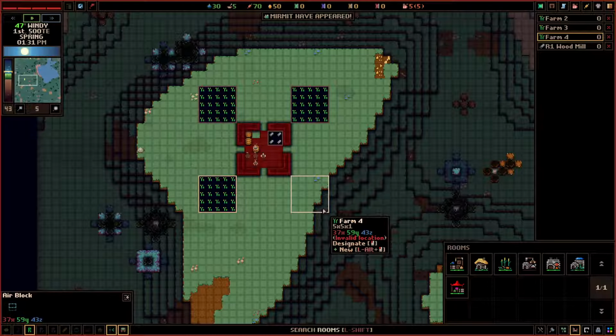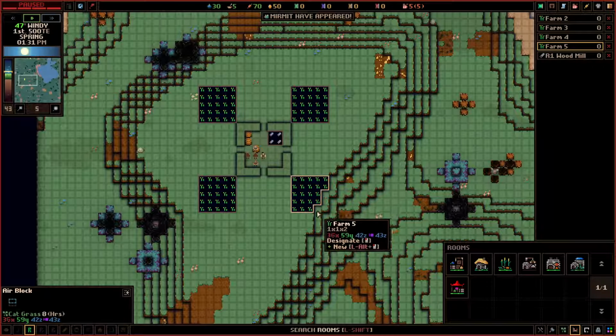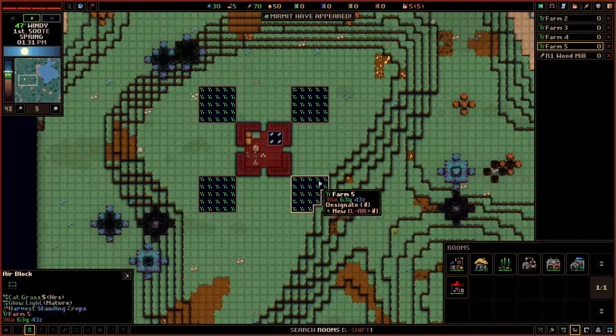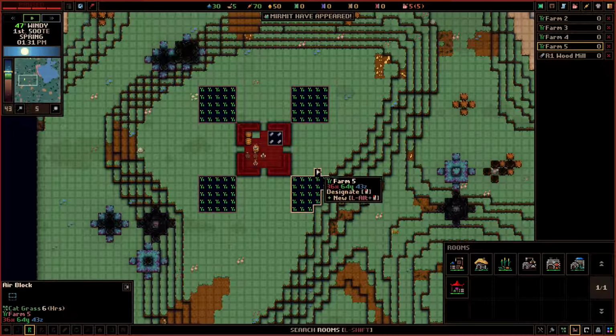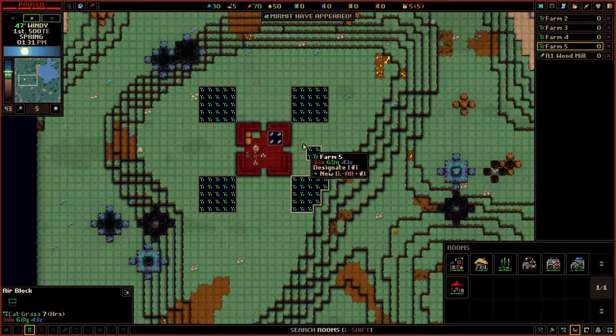Now, this one's a little cut off because it's missing some dirt blocks, which I'll have to take care of, and that'll be fine. I'll just build those in later, not a big deal. But I do have now 4 farms, and once I go back to the point where I've got these dirt blocks built in, I'll just click on this room, and I can add more spaces. So if I wanted to add spaces to this room, I can, and remember, they don't have to be contiguous. They can be separated. It's not a problem.